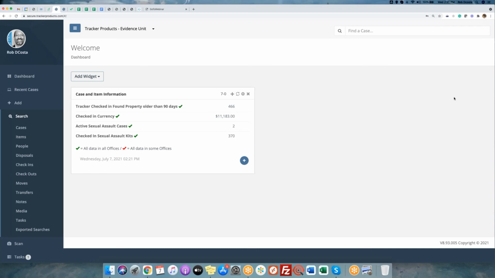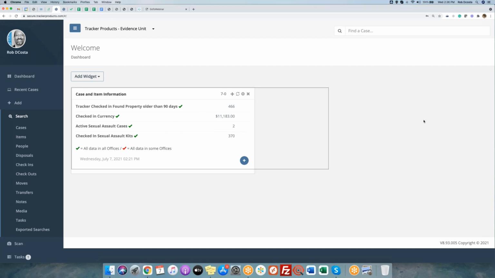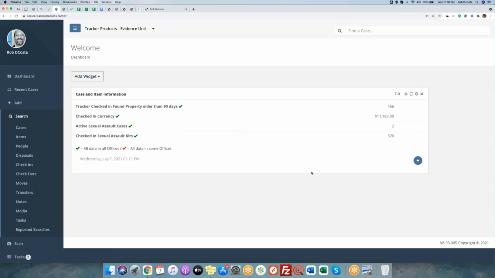All right. Any questions? Okay, so we got a question, resizing the widgets. So this widget is a little bit long at the moment.